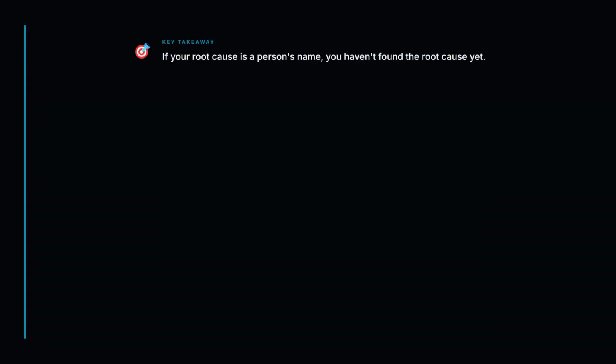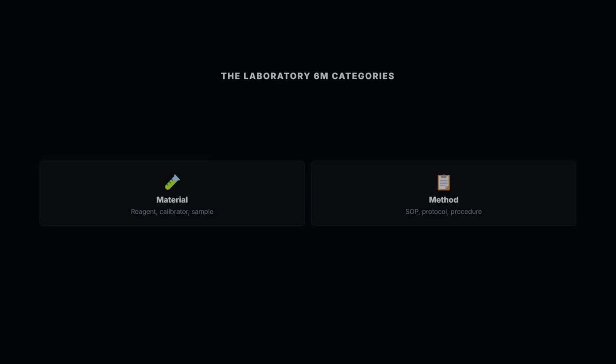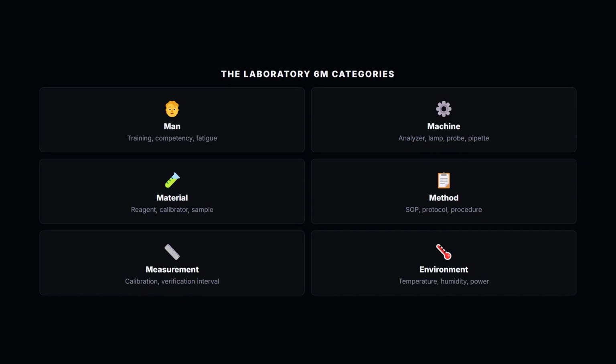When the problem is recurring, cross-analyte, or survives a first corrective attempt, you need a tool built for multiple simultaneous causes, the Ishikawa diagram, more commonly called the fishbone. Kaoru Ishikawa developed it for manufacturing quality control in the 1960s. Clinical laboratories adopted it almost unchanged, because an analyzer's error sources map onto the exact same categories. The classic manufacturing 4M, man, machine, material, method, expands to 6M in the laboratory by adding measurement and Mother Nature, or environment. Every one of your analyzer's failure modes lives inside one of these 6 buckets, and forcing your brainstorm through all 6 is what stops you from fixating on the first plausible cause you find.